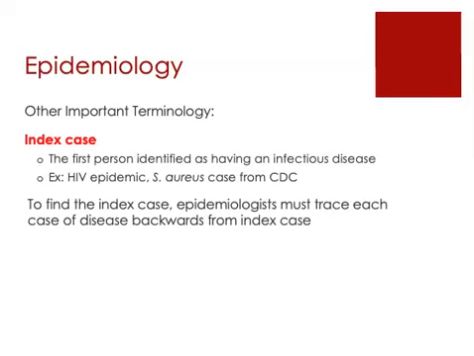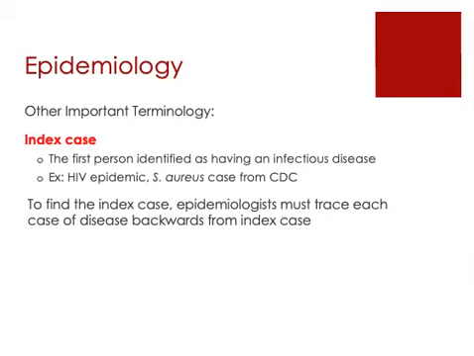The reason that HIV became epidemic in the 1980s was because a single person happened to be a male flight attendant. This man was particularly promiscuous, and he was also homosexual, and he worked as a flight attendant, so he traveled quite extensively. He unfortunately caught this illness, HIV, and then managed to spread it widely to multiple sexual partners, which is why we had the HIV epidemic first in gay men. So he actually would not be considered a true index case because he was certainly not the first person to have HIV, but he was certainly the common source for the early days of the HIV epidemic.